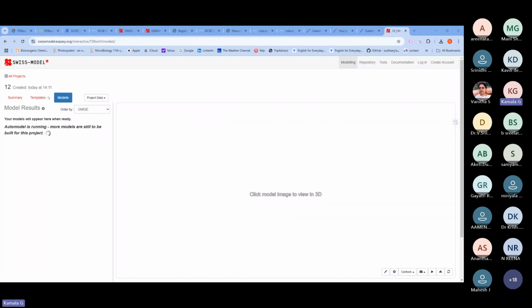Yesterday also I just repeated the same thing, but yesterday I pasted a random FASTA format. But now I start with the PDB database, retrieving one FASTA sequence, and I paste the same sequence in the Swiss Model and generate the 3D structure. Is it clear? So this is an already existing structure retrieved by Swiss Model. Are you able to get the point?